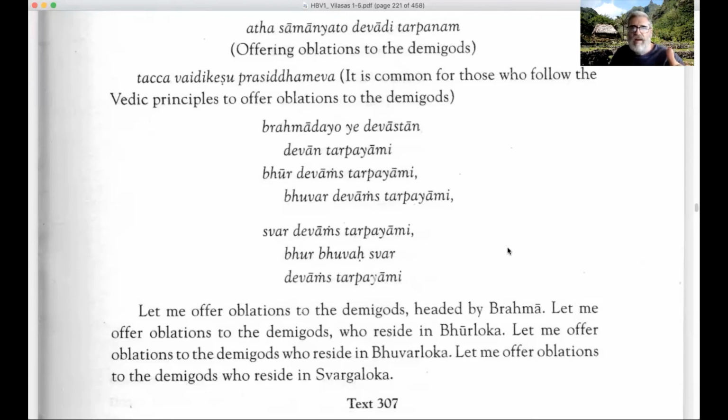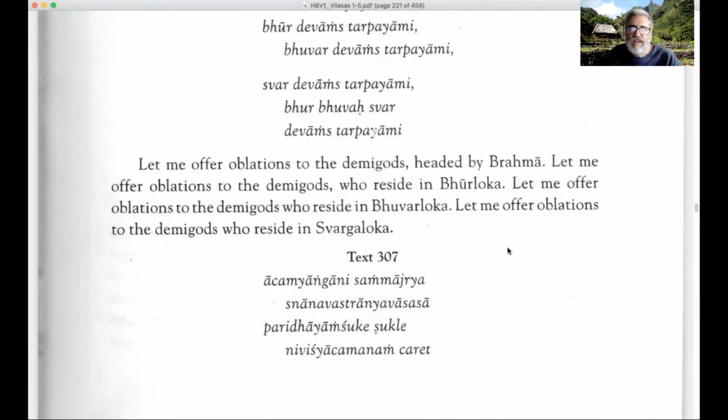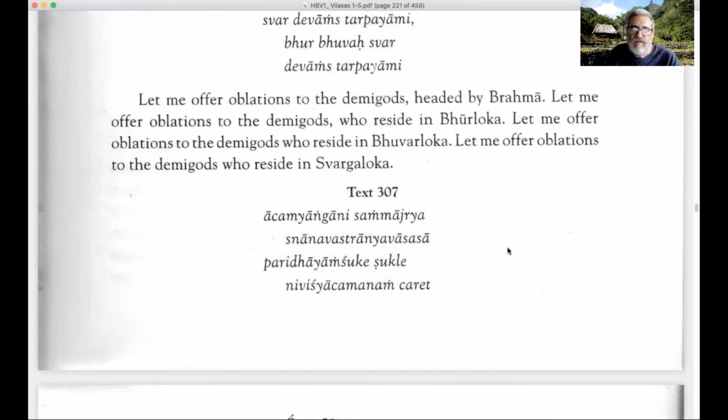Where it says Swa, right? You say Suvaha if you're a Krishna Yajurvedi. And if you're a Shukla Yajurvedi, you say Swa. Okay. Let me offer oblations to the demigods headed by Brahma. Let me offer oblations to the demigods who reside in Bhuloka. Let me offer oblations to the demigods who reside in Bhuvaloka. Let me offer oblations to the demigods who reside in Swargaloka, Suvaloka.